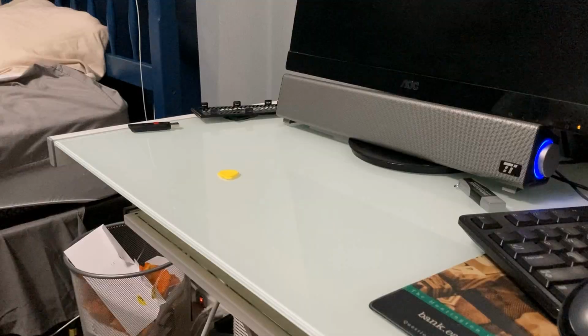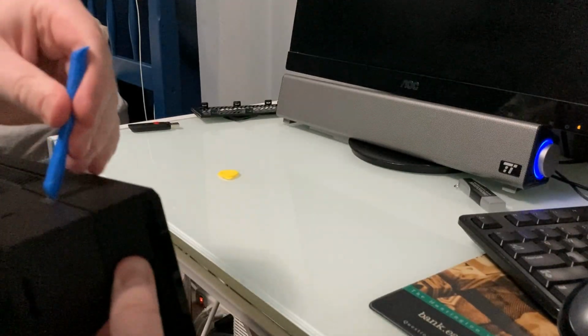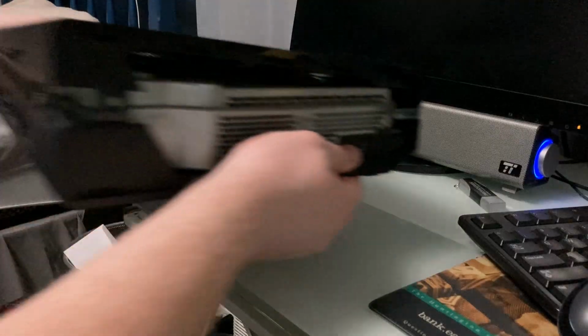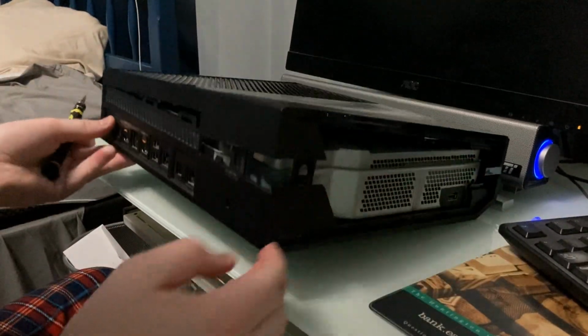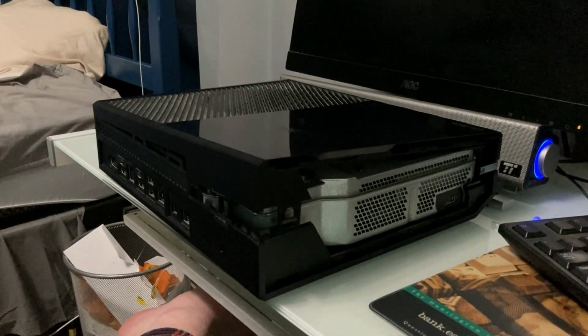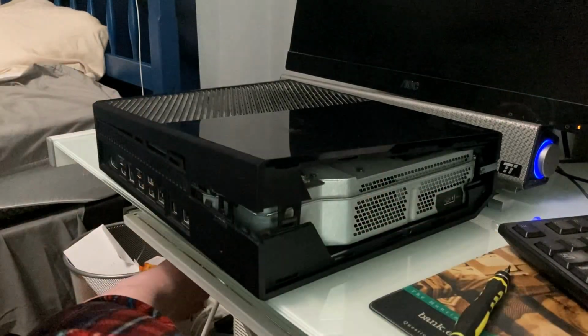This is not working. It says pull it apart and unclip the clip here. That worked. I can see, okay. Oh my gosh. I don't ever want to do that again. Holy crap. So yeah, it says just keep pulling upward. I think I can use this tool now.